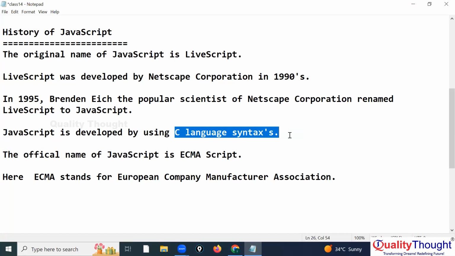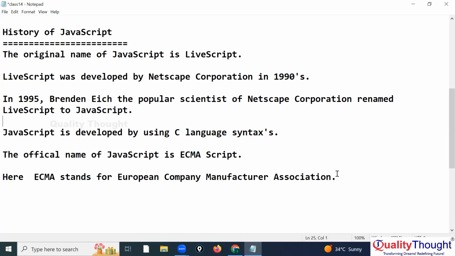Tomorrow, if you want to go to Hadoop, you can go to Hadoop. If you want to go for Salesforce, you can go for Salesforce. If you want to go to the Java side, front end side, anywhere. Nowadays, in data science, AI, ML we are also using Java. Earlier, we used to work only with Python, but nowadays even Java is used in data science, AI, ML. That is the benefit of Java. So I was talking about JavaScript. We got some history of JavaScript. Okay, sir. Wonderful. I got an idea.